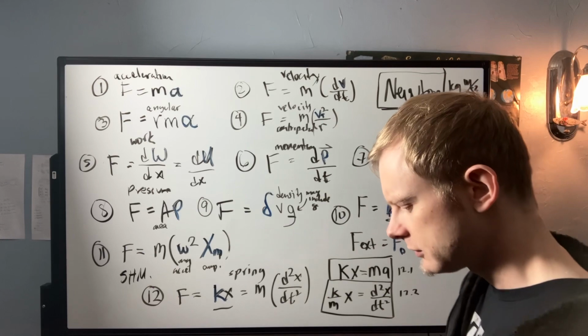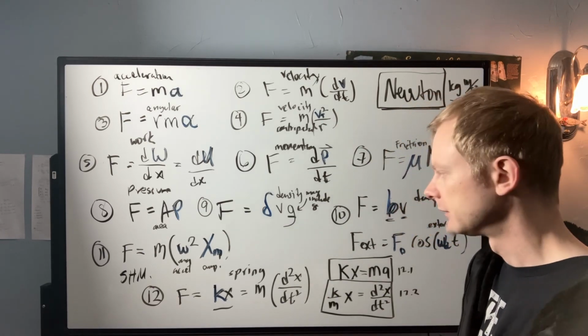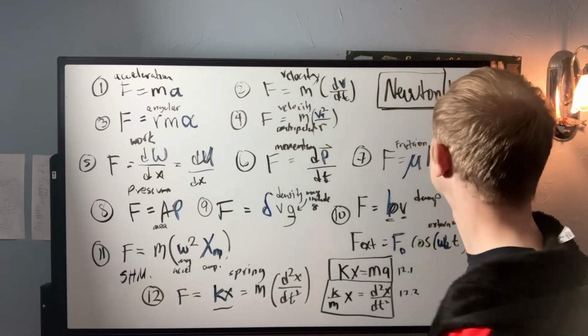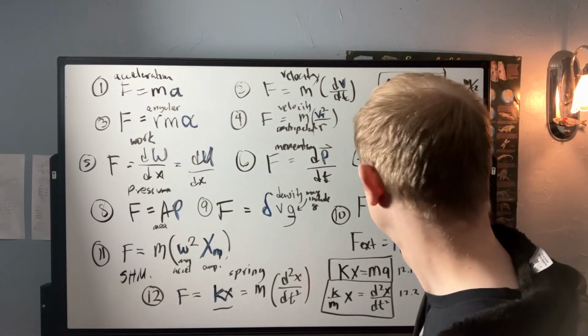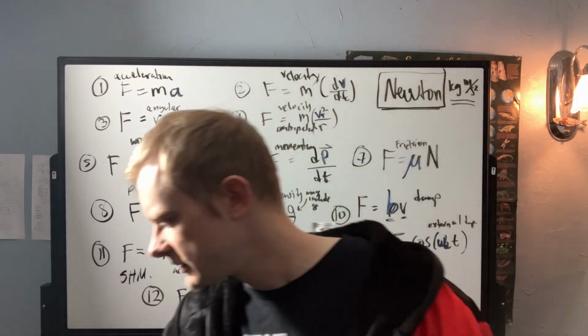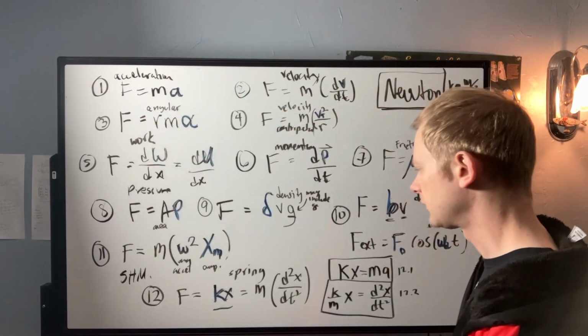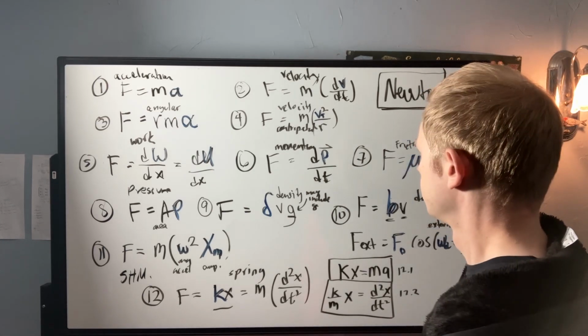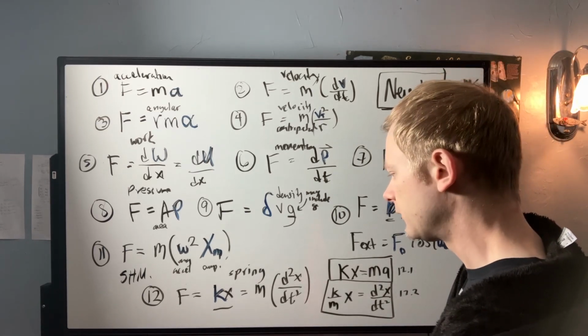So all these are equations that you might want to just have written down. Maybe the ones that you do understand, maybe all of them, maybe even the ones that you don't understand, because it doesn't hurt to have extra equations written down, just in case you need to refer back to them later, so you're not completely lost. So these are the different types of force equations.